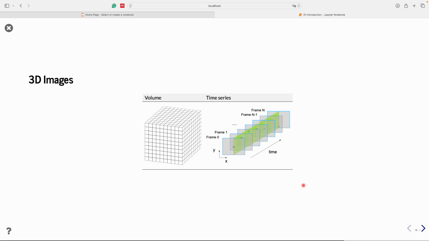And here you can see one example where we have a dot that is bumping up and down, and if you look at the frames themselves, you see that it's just moving a little bit. But if you extract a slice in this direction instead, you will see how this dot is moving along a sine curve.